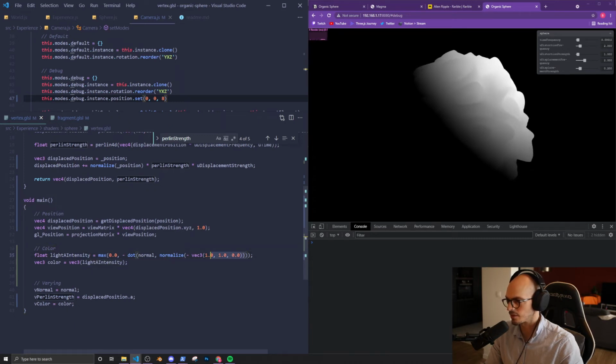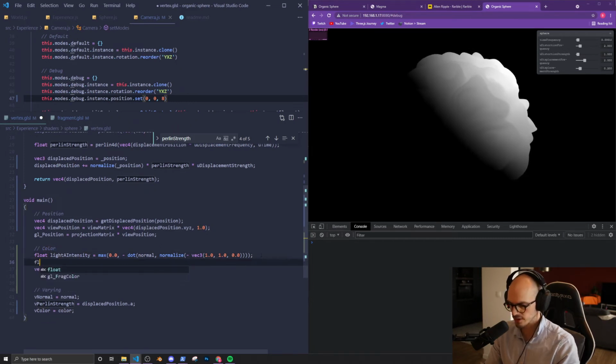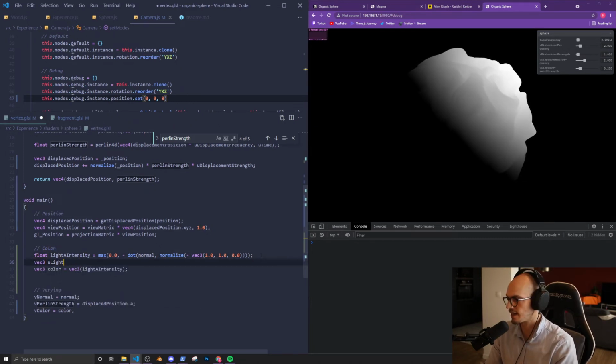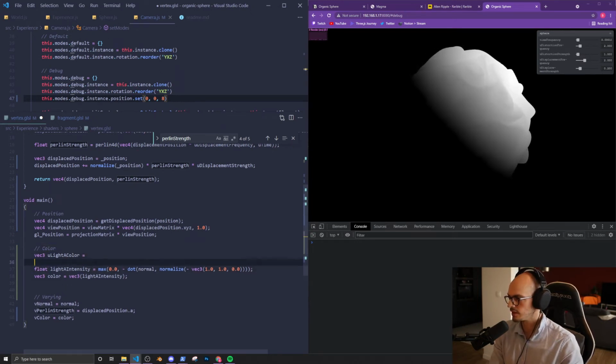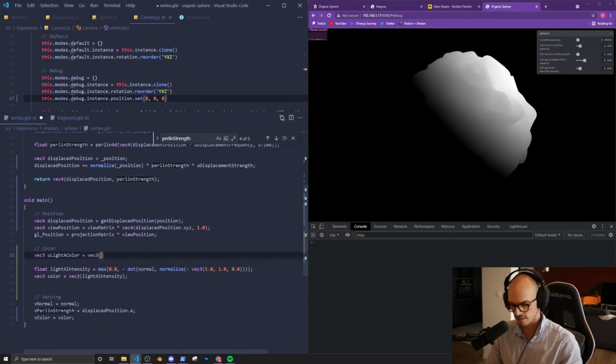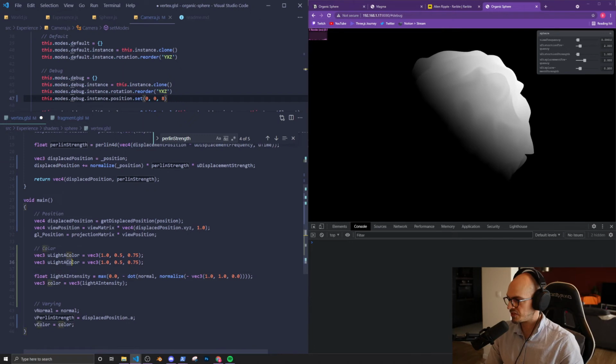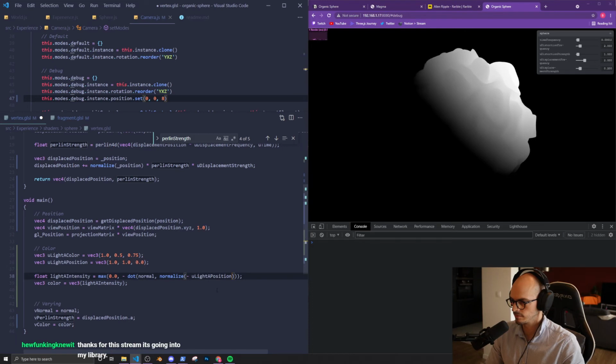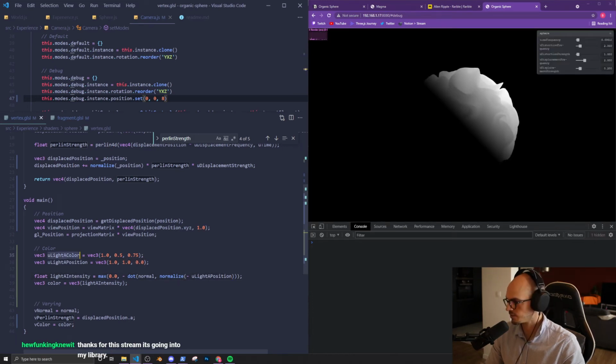So yeah, we are going to play with those values. What we can do too is send a color. So it can be like vec3 uLightAColor. Yeah, let's create some of those. Vec3, let's say that it's a red. I don't know, something like that. Position. So this is the position of the light. Yeah, I didn't break anything, that's cool.